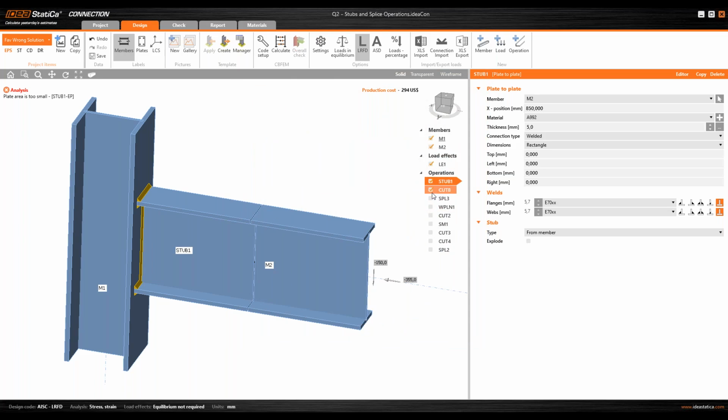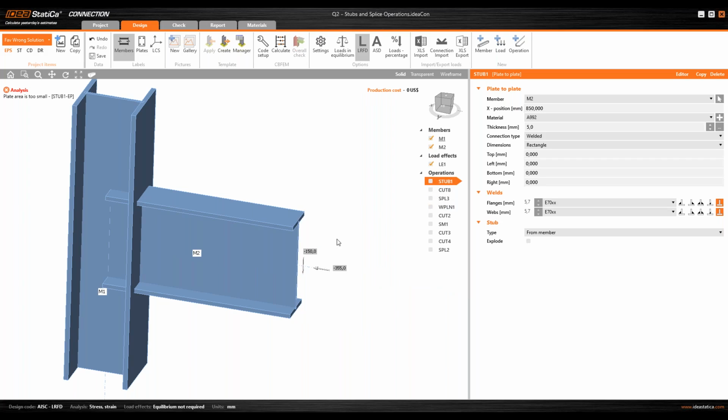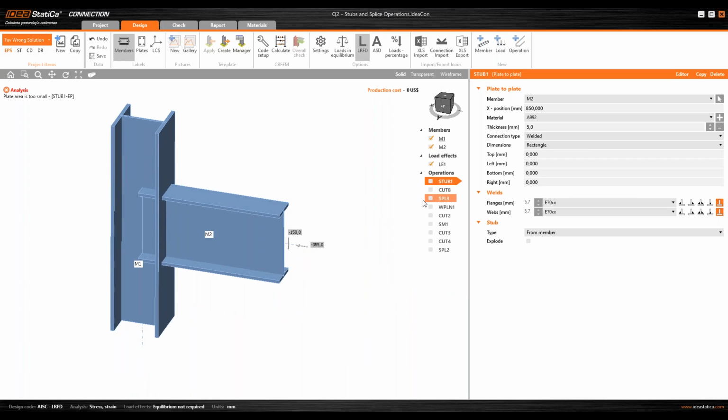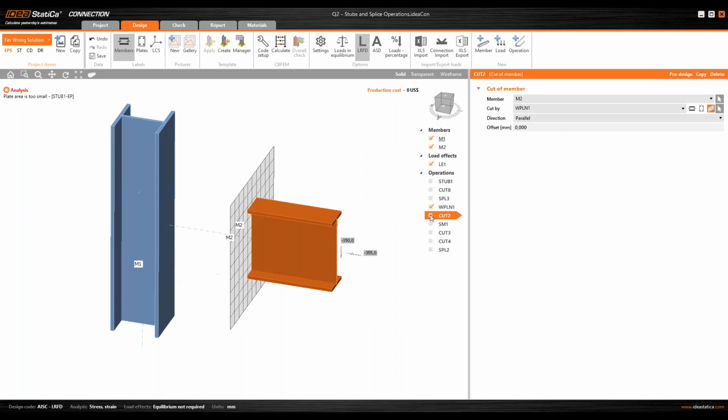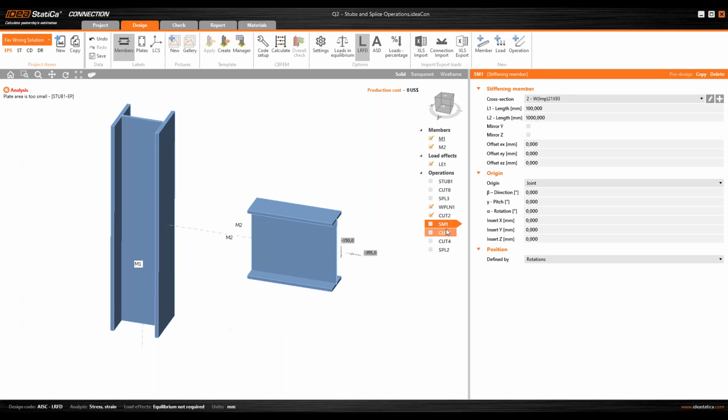So let me switch off these proposals, and then I would like to start with the work plane to cut the beam, and then I would like to add this stiffening member.